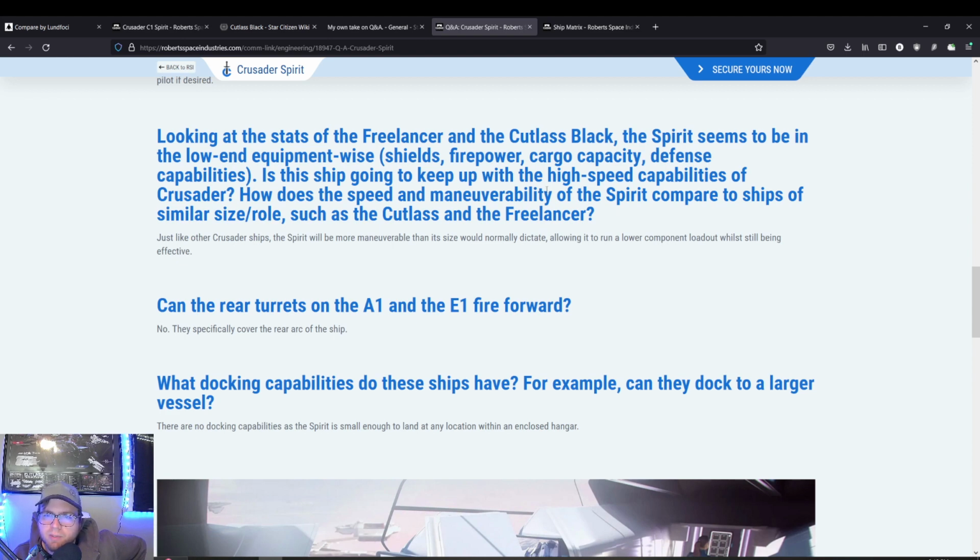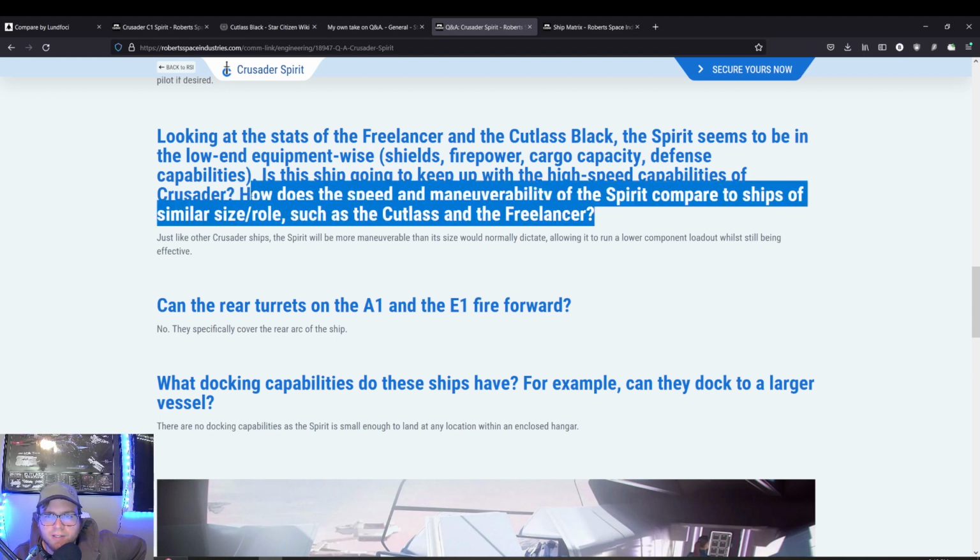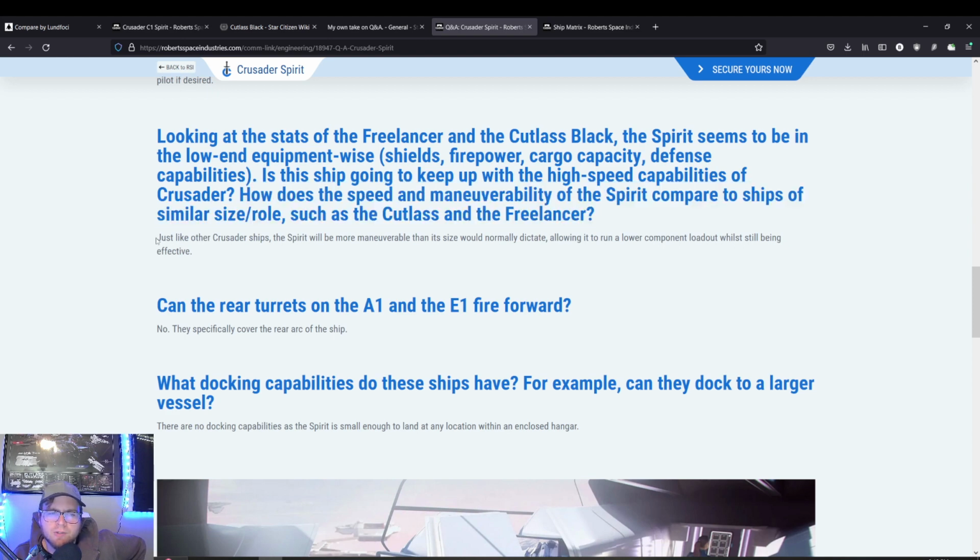How does the speed and maneuverability of the Spirit compare to ships of similar size and role, such as the Cutlass and the Freelancer? See, this is the silly part, because remember, John Crew already said that it is faster and more maneuverable, but he didn't say by how much. Just like other Crusader ships, the Spirit will be more maneuverable than its size would normally dictate, allowing it to run a lower component loadout while still being effective. I mean, I just talked about this last video. Yeah, this is literally all I talked about last video.